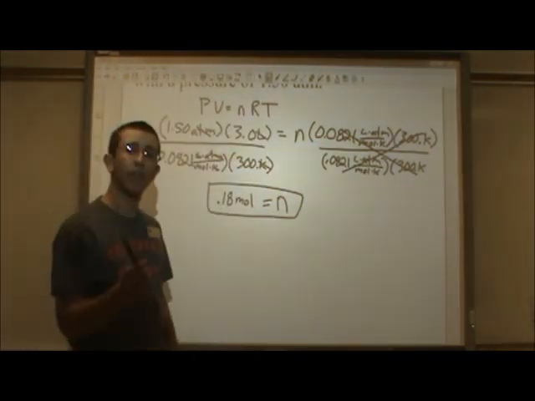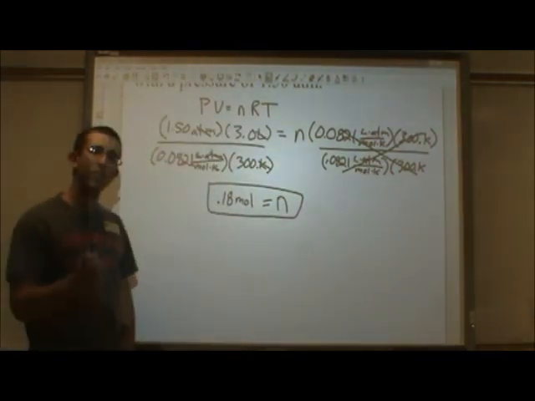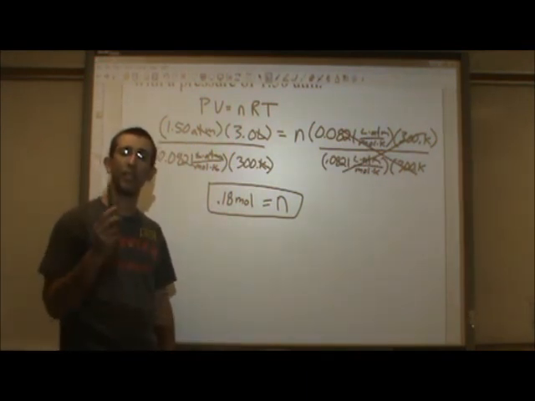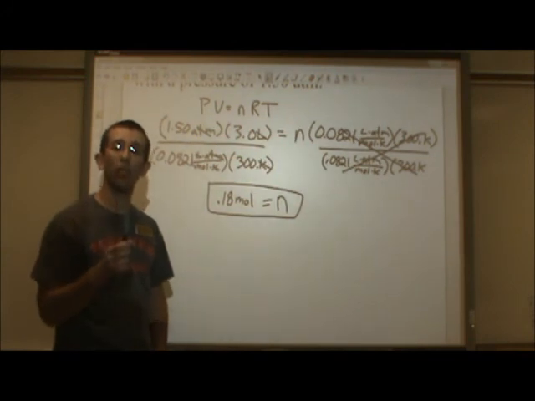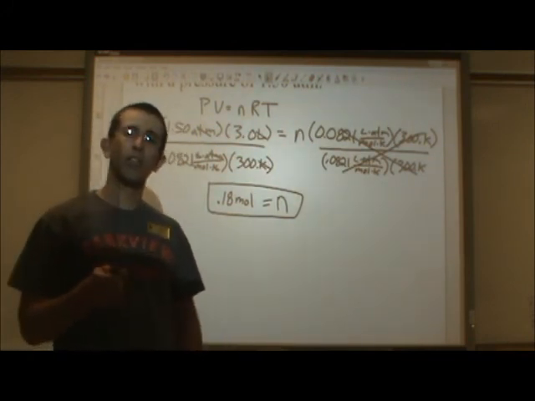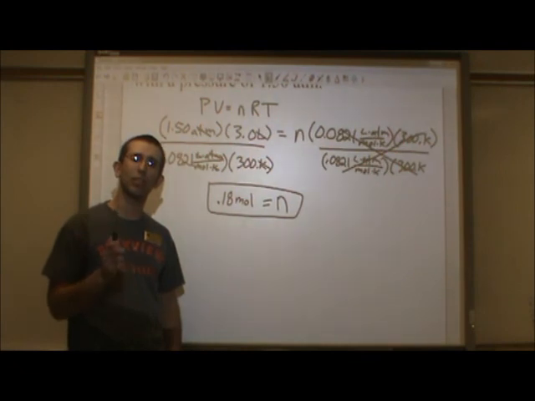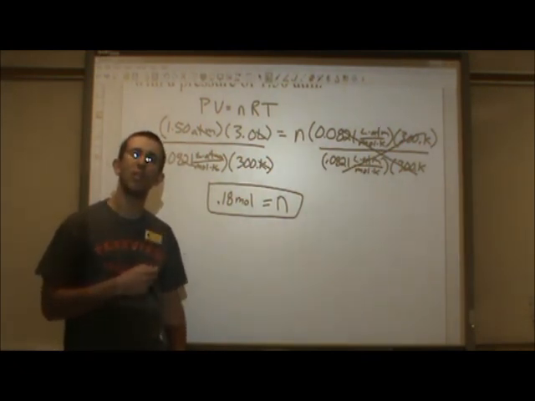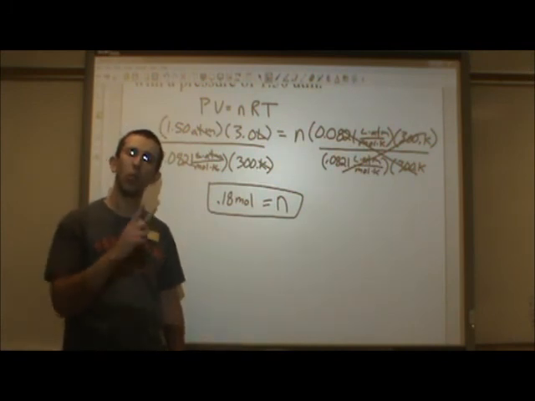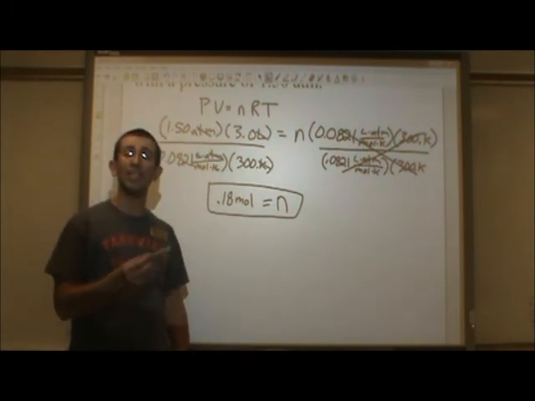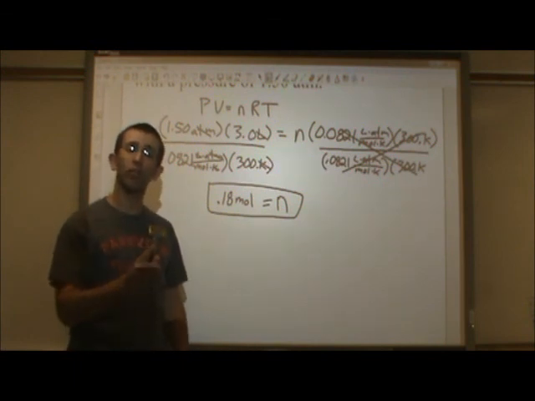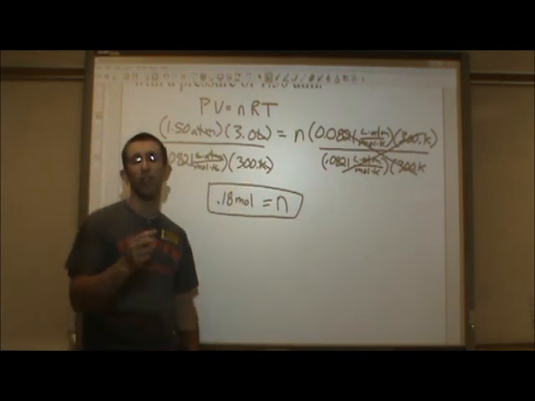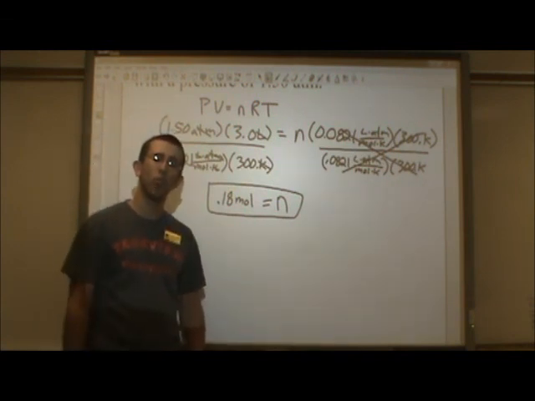One other thing to remember is something we did around the beginning of stoichiometry: if you have exactly 1 mole of a gas at STP. So go back over STP. STP stands for standard temperature and pressure. Standard temperature is 273 Kelvin. Standard pressure is 1 atmosphere. So at STP, 1 mole of any gas takes up 22.4 liters. Remember that 1 mole of any gas takes up 22.4 liters.